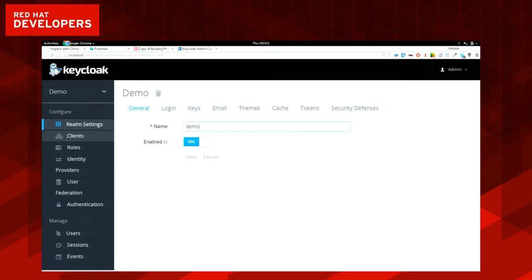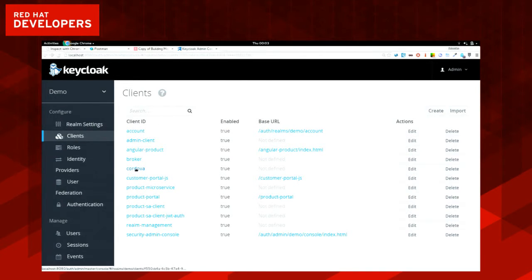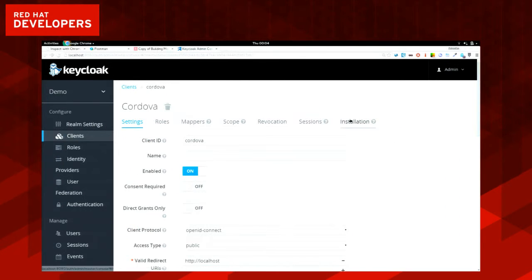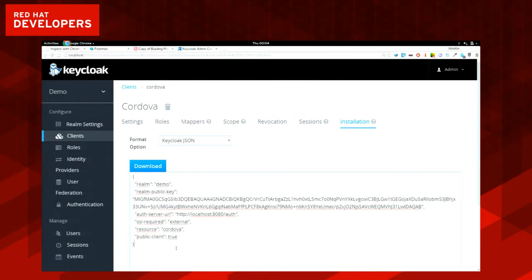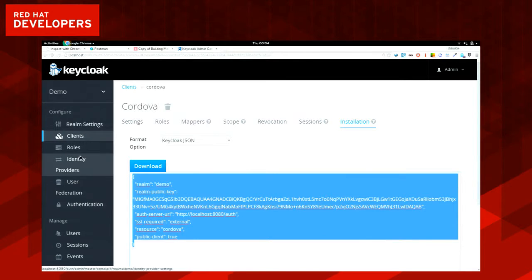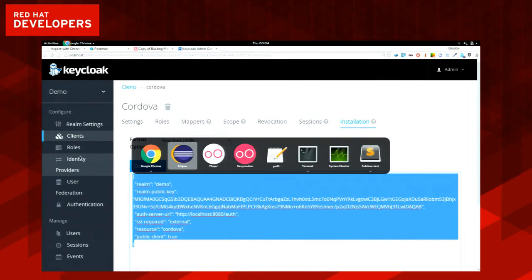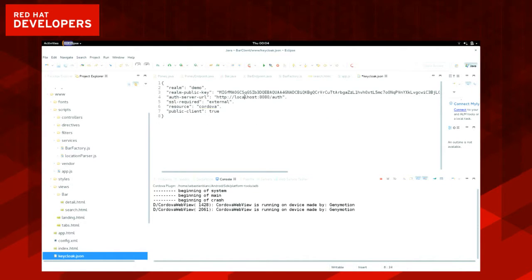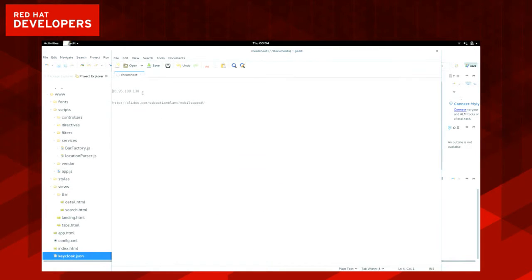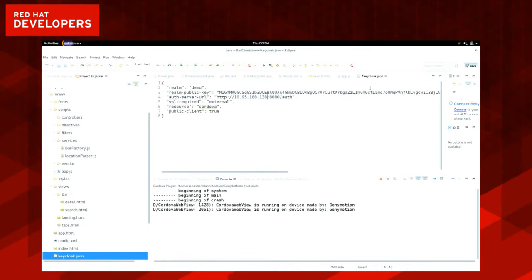You will be able to watch the presentation about Keycloak. For now, let's go to my Cordova client. I'm going really quickly here because it's not really the scope of this talk, but that is Keycloak. That is all the info I need to make sure my mobile client and the security server can communicate together. I just paste that here. Again, I have to make sure to use my right IP address. So let's grab this one, and I put it here.